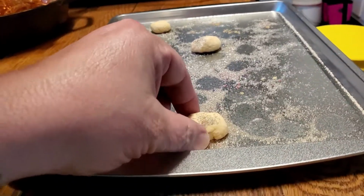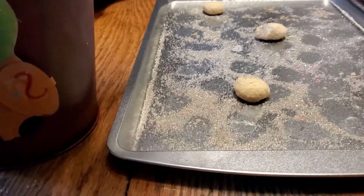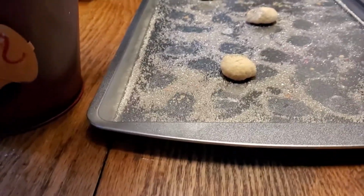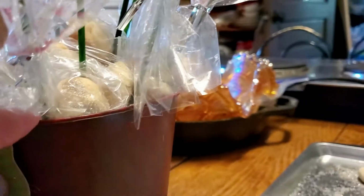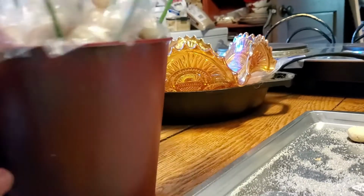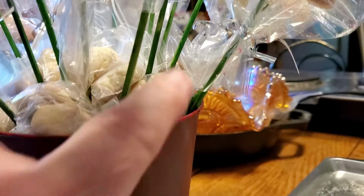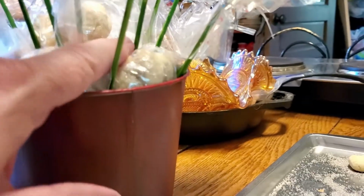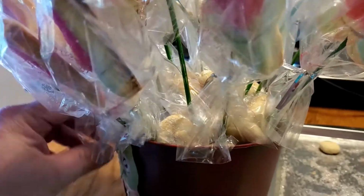And they're not too hard. I bit into one. They taste like sugar cookies. So, I'm a happy camper. See, right there you can see the sugar cookie rocks. So, I'm very, very happy with this. You can see it better on the back side. Little silver sugar cookie rocks. So, I'm very happy with my endeavor. Never done this before, but hey, usually my projects come out pretty good.